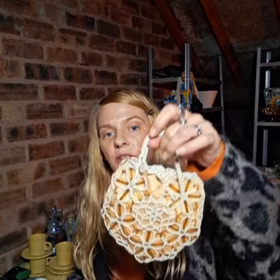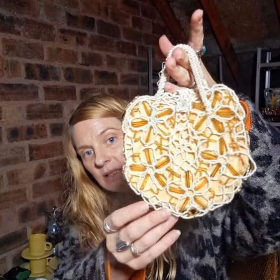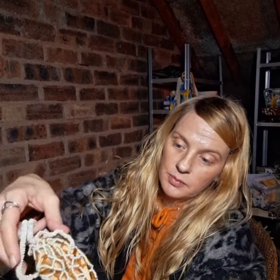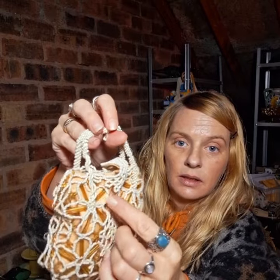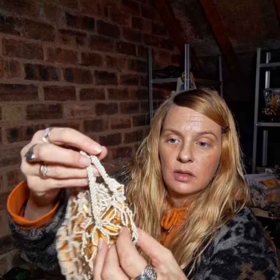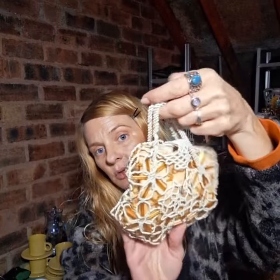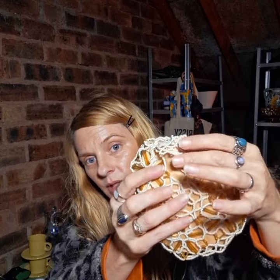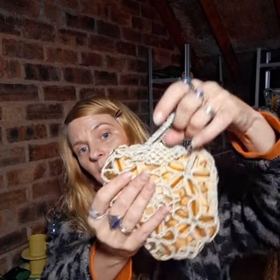Couple of bags I got. I'm not quite sure what to do with this one. It is gorgeous. This is a Czech glass bead purse, probably from the 30s or 40s. It does have an old "made in Czechoslovakia", but it does have some imperfections, as you would expect. Like there's little bits coming off here, and there's just some thread. But there are no loose beads. Someone might be able to fix that. But it is a gorgeous purse.